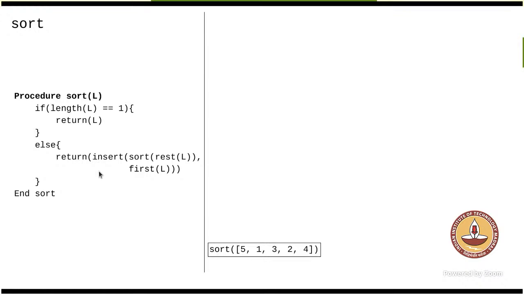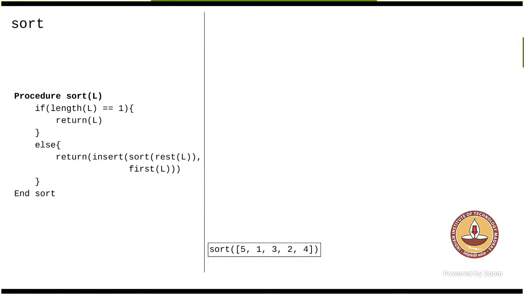So what does insert mean here? If you are given a sorted list, insert of L comma X will insert X into L at the right place. This is what insert will do.